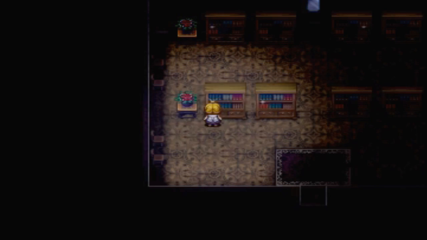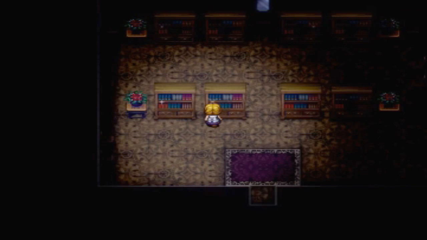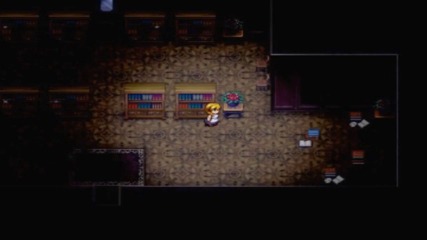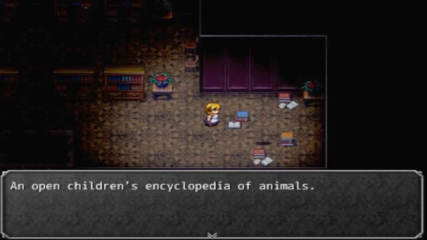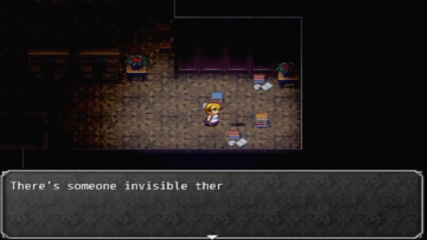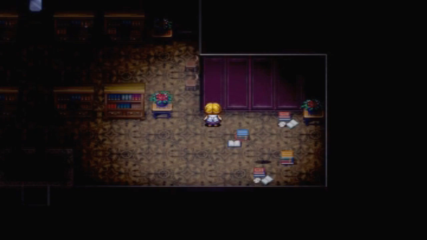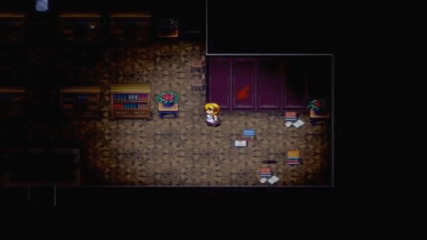The witch's house. Keys do not open doors in the witch's house. Something else must serve as a key. The form of the house changes based upon the witch's magic. Of animals. There's a shadow. There's someone invisible here. Need something to tie them down together.